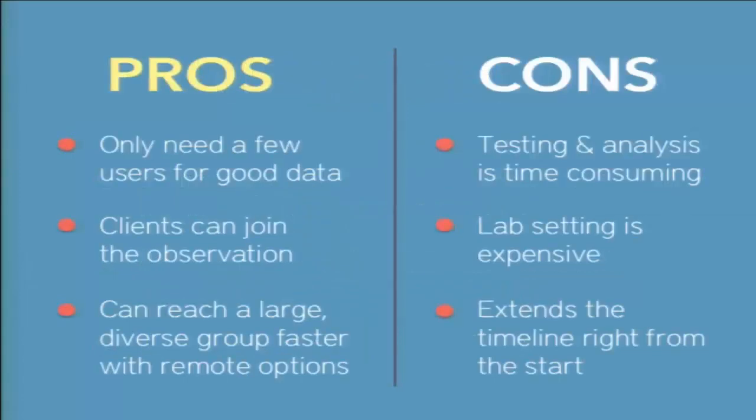So the pros of this is you really only need a few people. The guideline is really 5 people. Just need 5 people to do these tests and get information. The nice thing is you can do it together, right? You're observing someone either in a lab or in a room or remotely. You can do that together, client and developer. That gets everybody building that relationship together, as well as allows the client to see where there are some problems with their website. You're also, if you're doing it remote, you can talk to a lot of people. Typically you pay by the user, so you can get more feedback and you can divide it up in different demographics, and so you can get different kinds of feedback about different things.